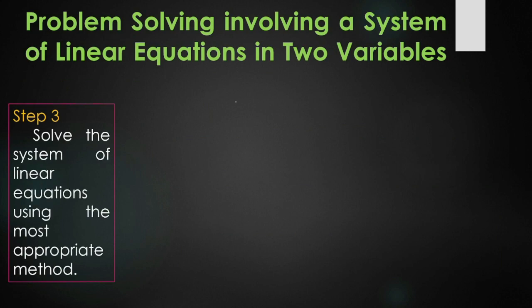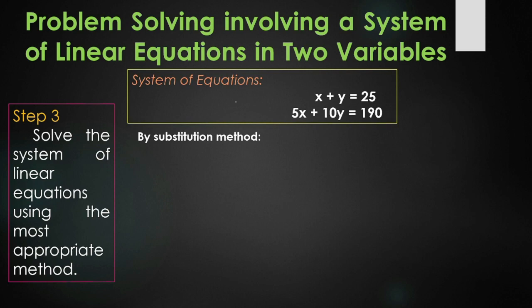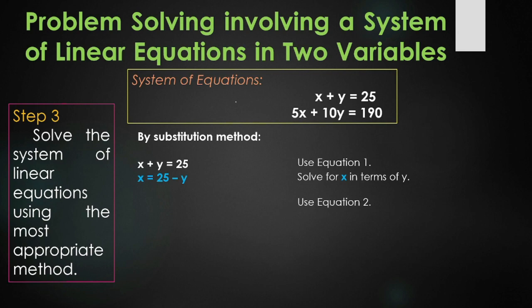Solve the system of linear equations using the most appropriate method. Let us try to solve this system of equations using the substitution method. Let us use equation 1, x plus y equals 25. Let us solve for x in terms of y. So x is equal to 25 minus y. Then let us use equation 2, 5x plus 10y equals 190.